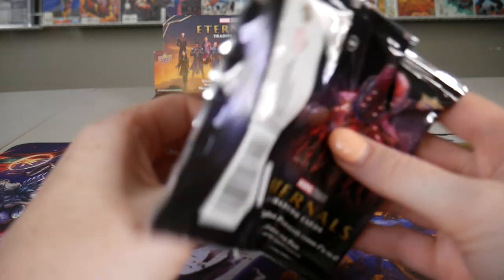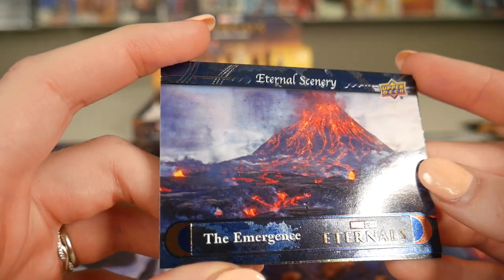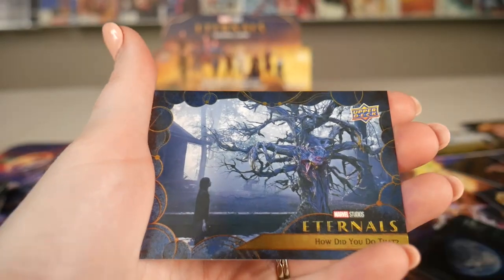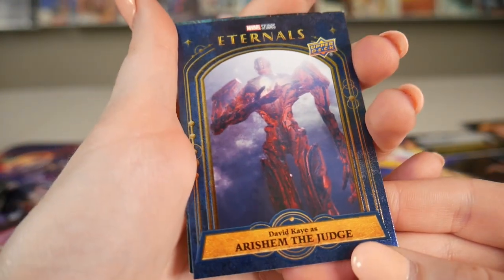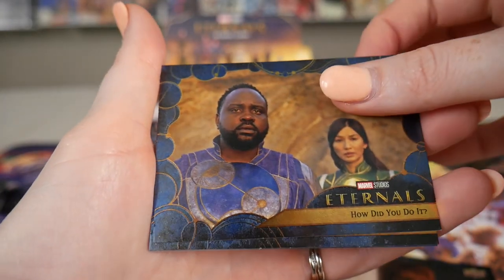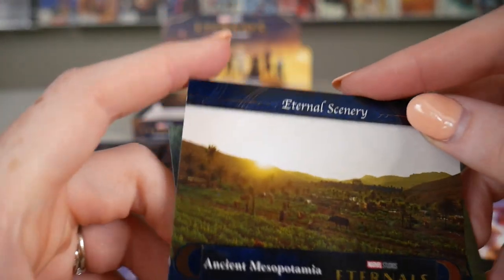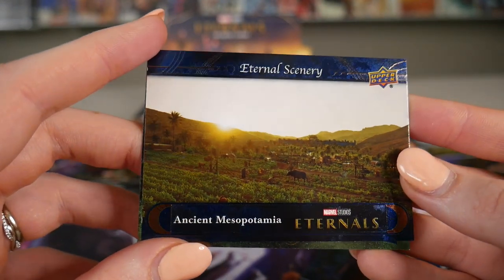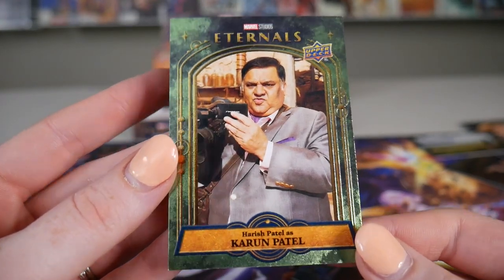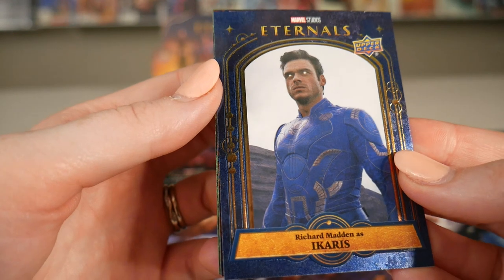I think we only got like one hitter card so far — we got the film cell. Oh, that's a nice character card. 'Eternal Scenery' — so it must be like a scenery card. I like that one with the volcano. This pack doesn't feel super heavy, so I think it probably just has some of the regular ones. Got another Judge card — that one's super cool. And then we got the Icarus card. We got 'The Wait, I'm going with you.' Another scenery card — I like these scenery cards, those are pretty cool, super pretty pictures. And then we got the foil variant on this one as well — we already have this one, but this one is a different foil variant. It's always super fun seeing the variety of cards and seeing what different variants or chase cards are in these different packs. Oh, that's another cool one — this is another Druig variant.